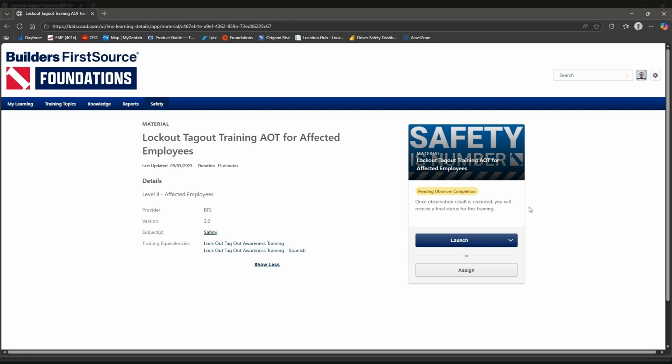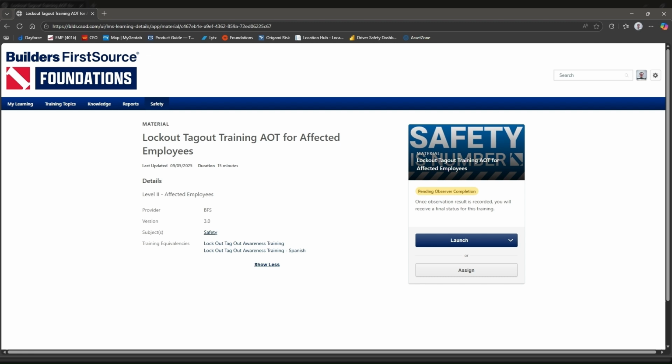On the right side of the page, you'll see actions such as Launch and Assign. To view the module content, select the blue Launch button. Depending on the module type, or whether it's been launched previously, the button may display differently or sometimes appear as a Request button. The function is essentially the same. They all open the training content.